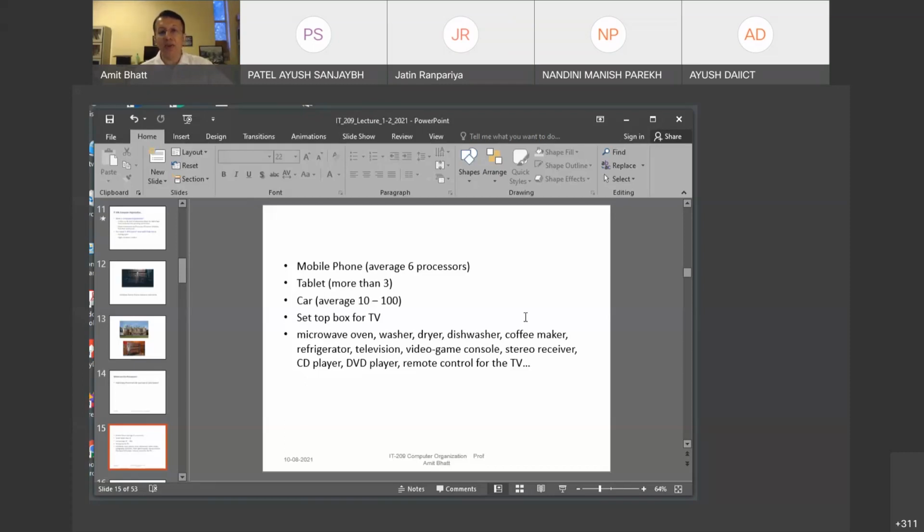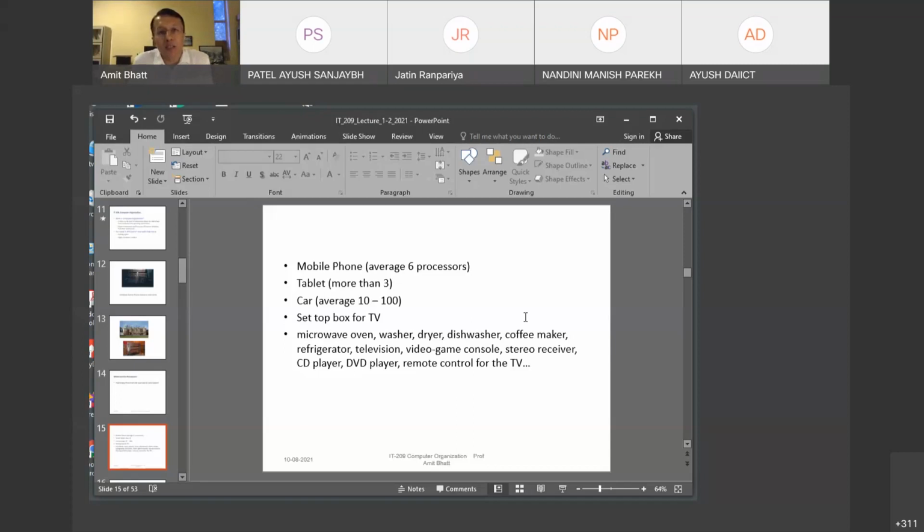Now, probably this is a good time because you would have heard the word embedded processor, and then you would have heard general purpose processor. People say that an embedded processor is the one which is in, say, a washer, dryer and other things, and a general purpose processor is in your laptop. So what's the difference? Is there any technical difference between those two? The answer is actually there isn't. It is all about perception. So let me give you the definition of an embedded processor.